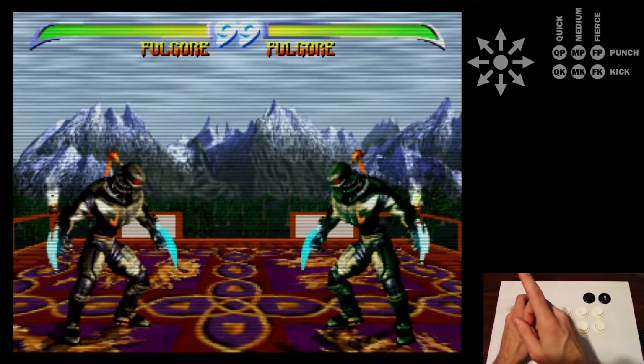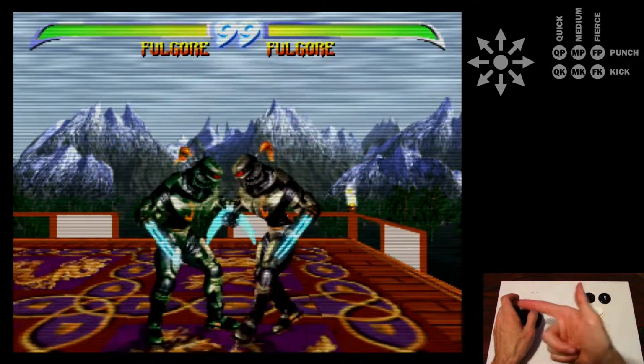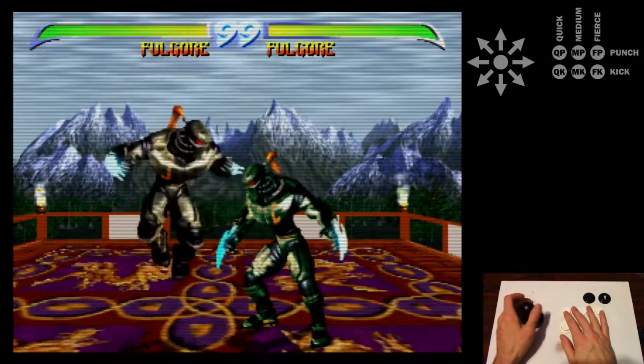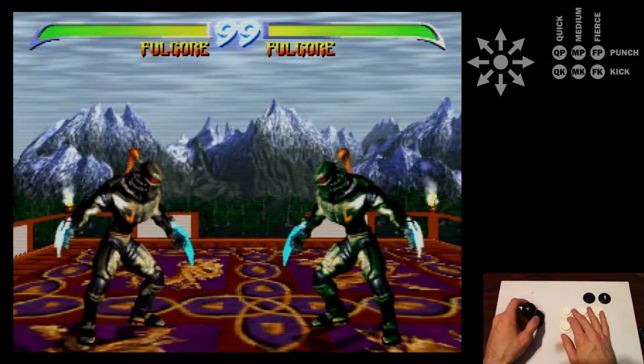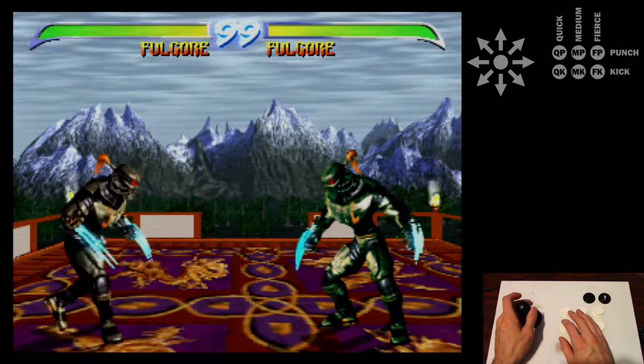Right now I'm on the left side, so forward is this way, and if I'm over here, forward is that way. So you'll see that a lot in command lists. It'll say "when facing right" or "when on the left." That's what that's talking about.